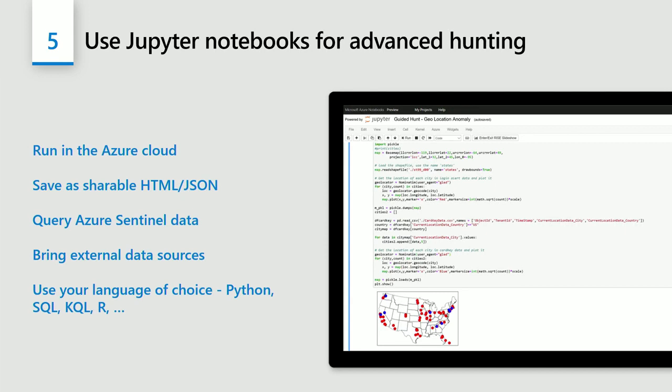And then Jupyter Notebooks. I mentioned these earlier. So Jupyter Notebooks can now be launched directly from Azure Sentinel. That's relatively new, and that makes it easy to create and execute Jupyter Notebooks to analyze your data. So Jupyter Notebooks combine live data and graphics and visualizations and text, which should make them a pretty valuable tool for a lot of threat hunters. So you can choose from a gallery of built-in notebooks, again, developed by Microsoft security experts and community members, or you can import others from GitHub to get started. These are really professional strength hunting solutions, and we use them ourselves within our own threat hunting teams.